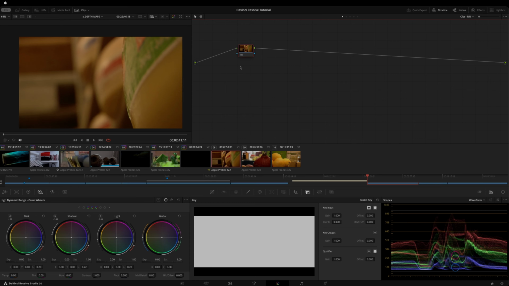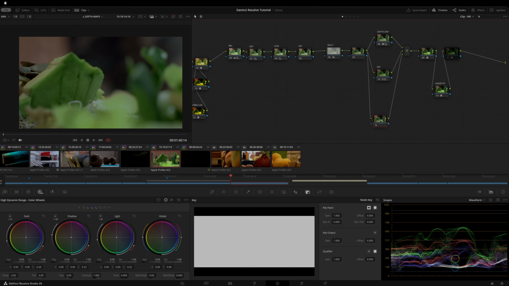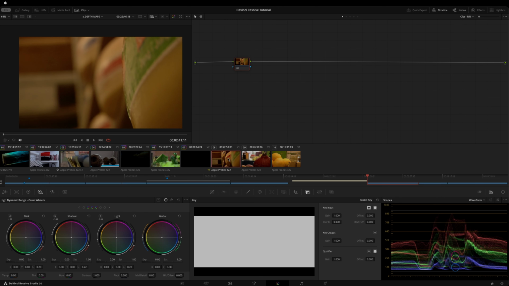This is the viewer. This turns the grade off and on. As you can see, it says bypass. But the key thing you're going to be doing in here is building the node tree. You can build node trees, this one for instance has nodes in parallel, and you think, do I always have to have that? No, you don't. The main thing you want to be doing in the beginning is that there are two halves.